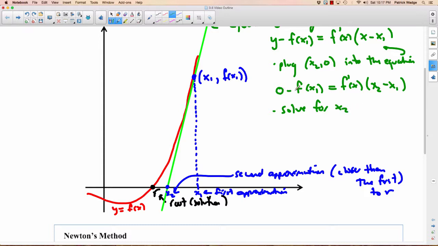So to do that, we'll leave this side the same. I mean, it's 0 minus this, so I can just put negative f of x1. I can divide both sides by the derivative of f, and that leaves me with x2 minus x1. And then in order to get x2 by itself, all I have to do is move that x1 over. So I get x1 plus all this, and then I can get rid of that. Sorry, I've kind of done 3 or 4 steps in one go here, but this is what you get when you isolate the x2. Now what you do is exactly the same thing, but you do it again.